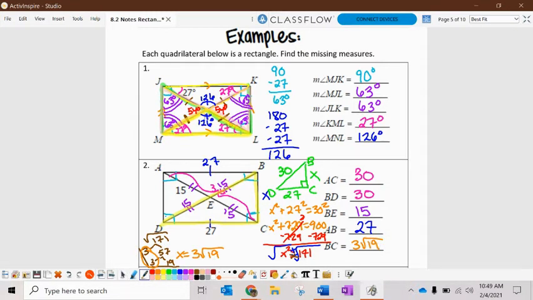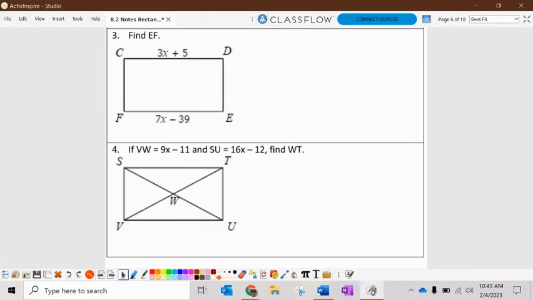All right, let's try some more problems. Now, that's as hard as it's going to get. Let's try something a little bit easier for a sec. Okay, find the measure of EF. So they want us to find one of these 2 sides. Because I know this is a rectangle, I just like to always mark I know all 4 angles are congruent right angles, okay? But rectangles are also parallelograms, so I know that those opposite sides are congruent.